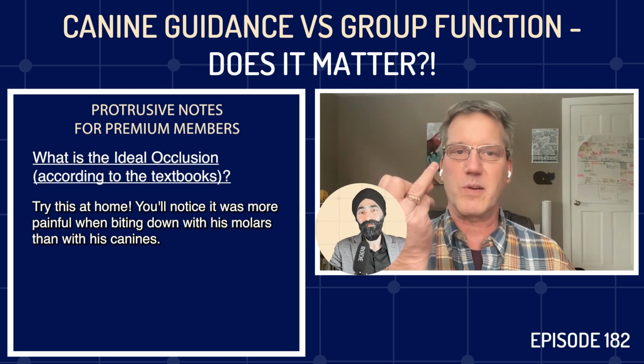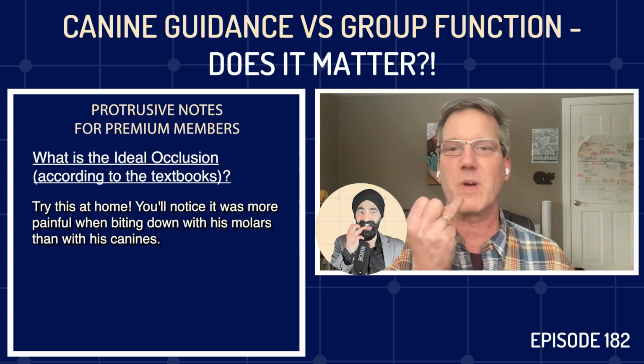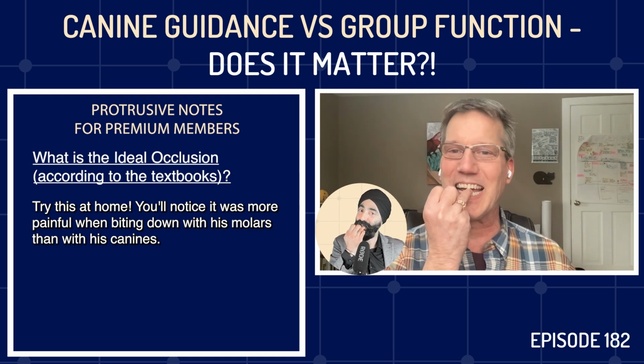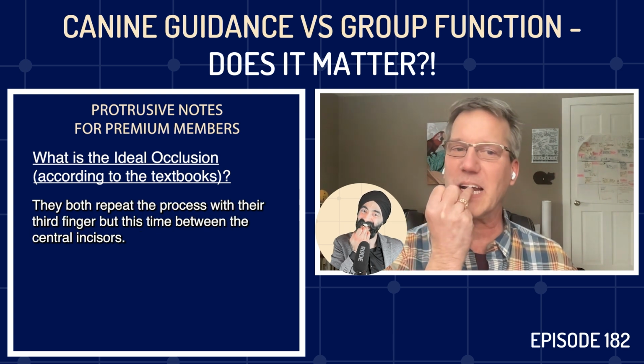Okay, so let's go to our third finger. Let's go up to your 1. And I'm going to go to my 2-1 because my 1-1 is an implant, and I could go right to my finger. And I have a reservoir and bridge on the lower anterior, so I'll pick a tooth as well. You'll be okay because you got your soft thing there. So I want to go 1, 2, and 3.